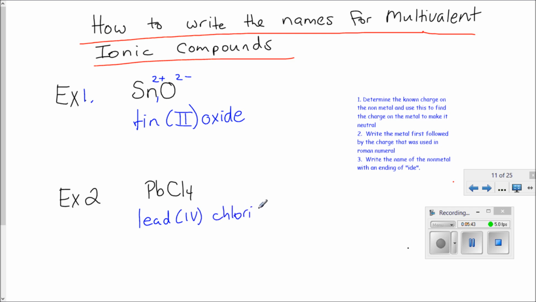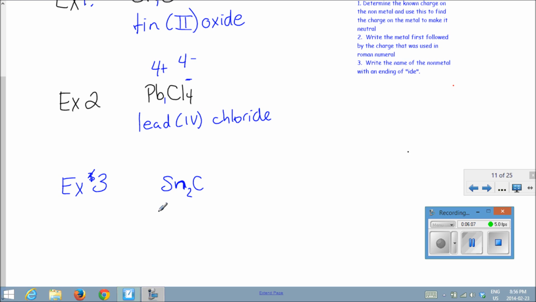And we know this because chlorine is a group 7 element. It has a -1 charge. So therefore you have 4 of them. So 4 times -1 is 4 negative. We have 1 lead, and that means its charge must be 4 positive to make it neutral. Remember, an ionic compound is the minimum amount to be neutral, so that's the answer there. I'll leave you with one more before we go.